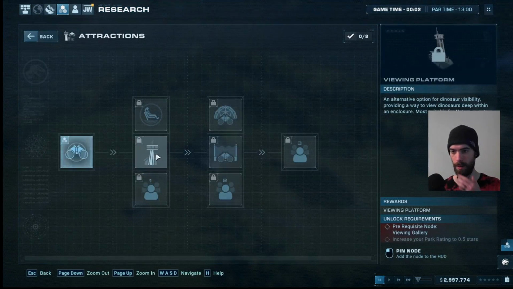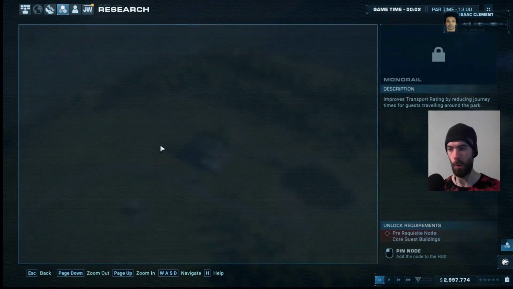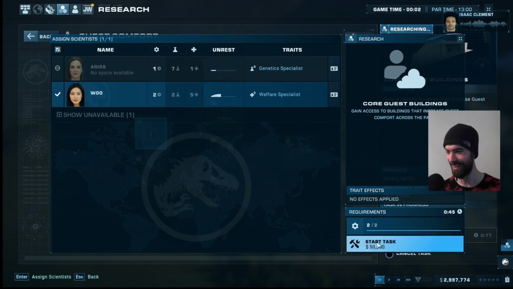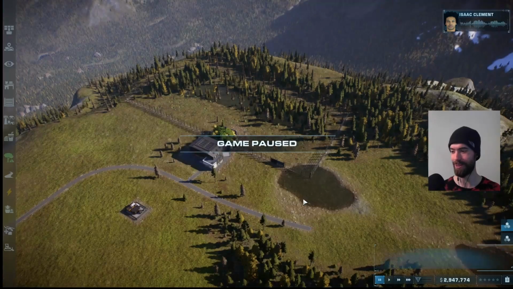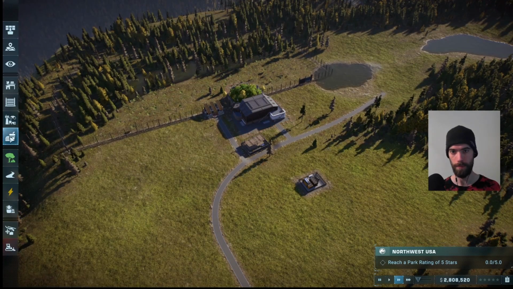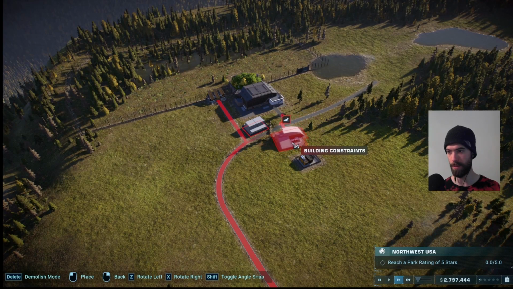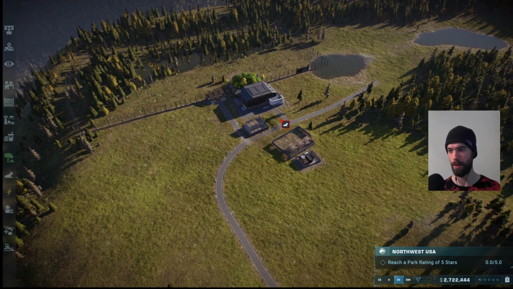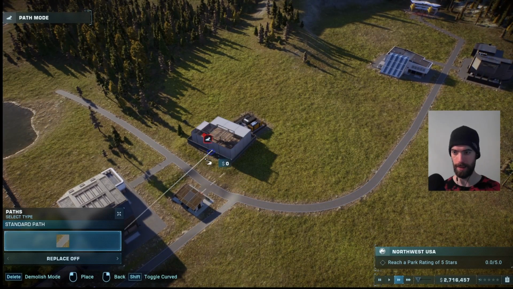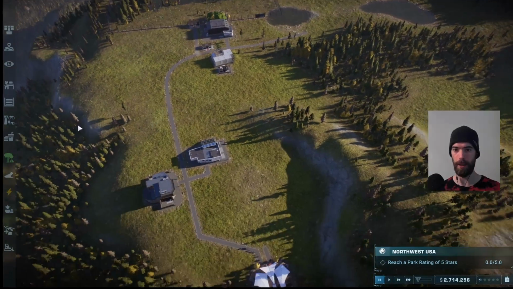Now we are currently researching the viewing gallery, and now we also want to be able to research the core guest comfort so that we can have enough guest comfort, the hotel, the bathroom, and the shelter to be able to bring up our guest count. We want to be intelligent with the placement of the shelter because we have a limited number here. I'm not exactly sure why they are throwing that requirement in against us. It'll be interesting. We'll see if it ends up being a pinch and we have to really plan around it.